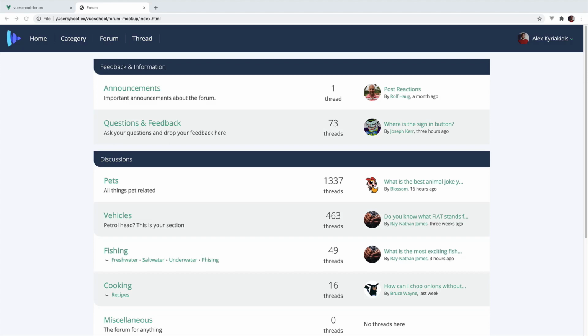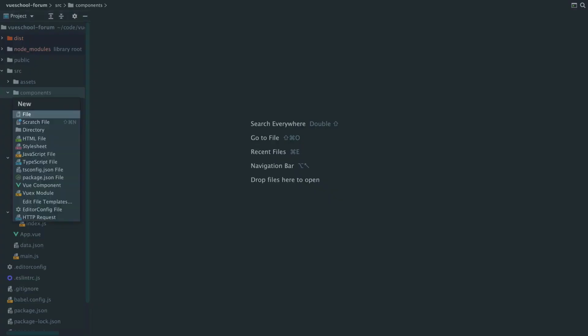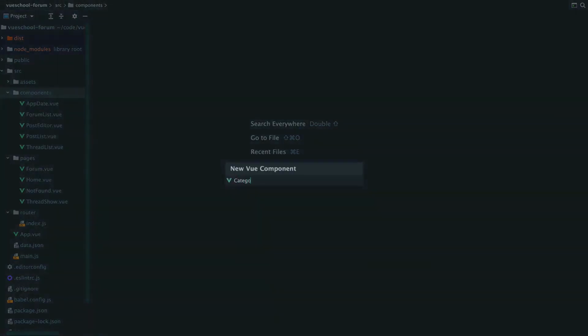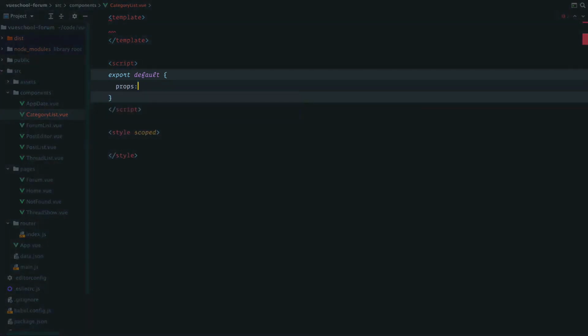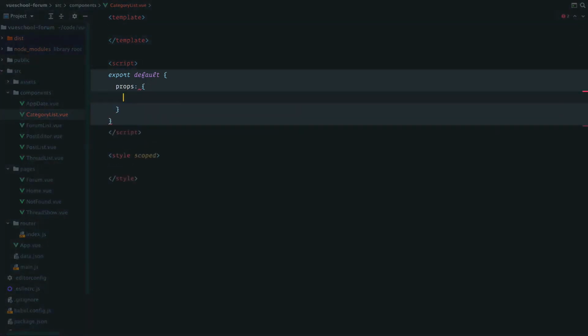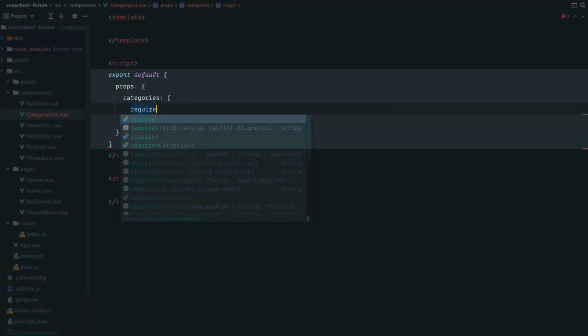Hey, welcome back. I hope you managed to implement it on your own. I will start by creating the category list component under the components directory. The category list will need a prop that will be the array of categories to render. It should be required and an array.